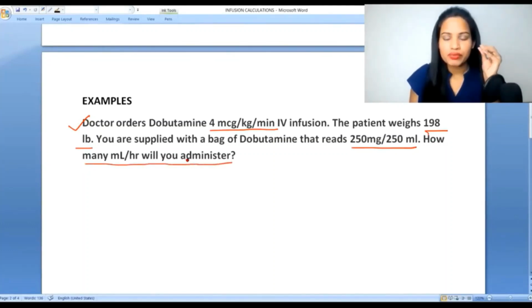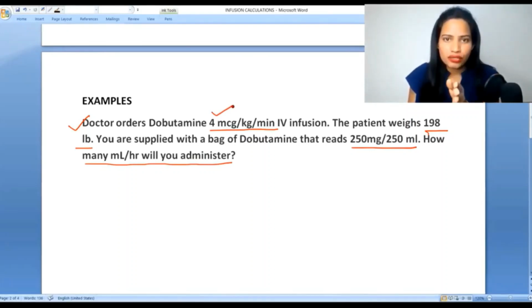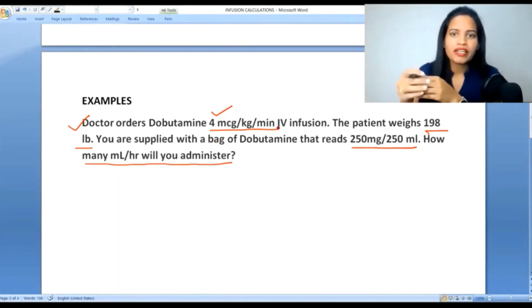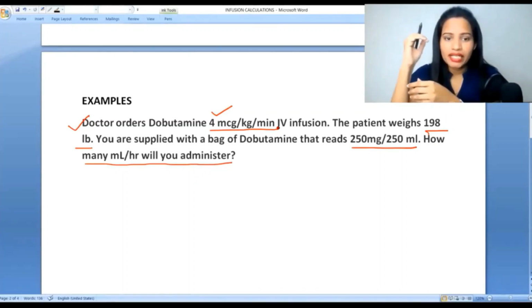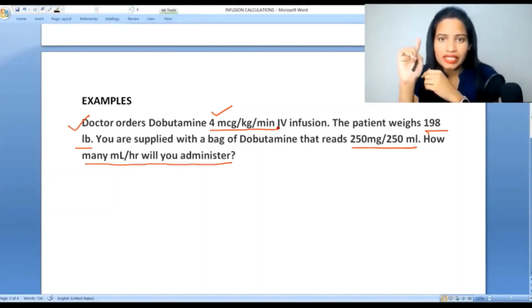Do not confuse this with the ml per hour. Whenever you see an mcg question, it is obviously telling you to go with only this calculation of infusions. Do not calculate ml per hour there. You have to calculate what is the mcg. Please don't go back to the liquid calculations or the fluid calculations where they are talking about ml per hour. Here it is totally different. Anywhere can you see the total number of hours? No, we can't see here. That is the only difference.